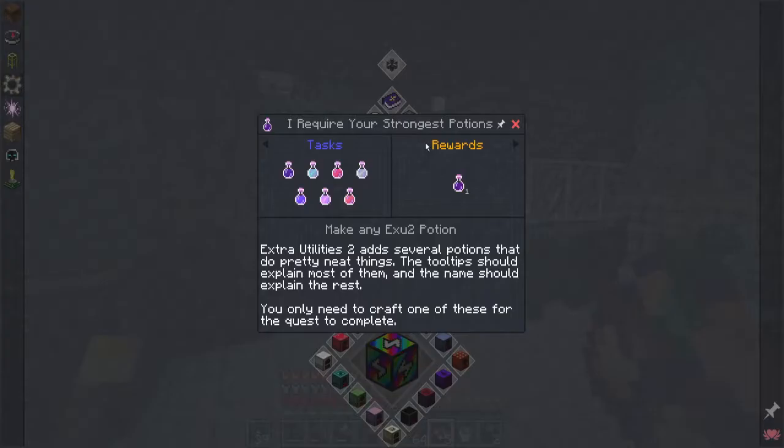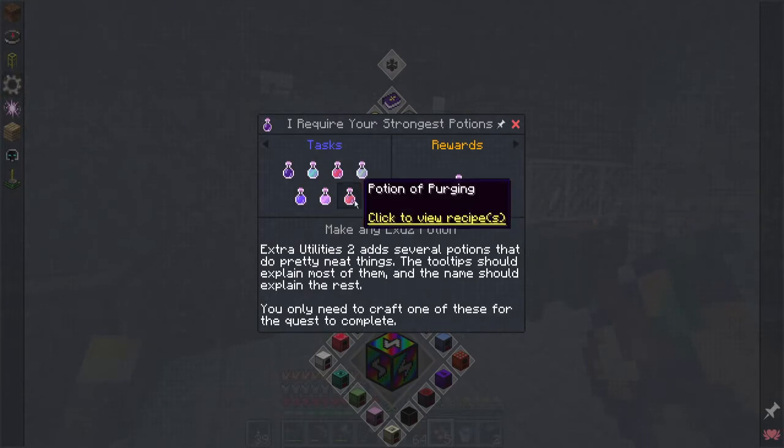Let's see what we got. Make any extra utilities 2 potion. There's several potions that do pretty neat things. Tooltip should explain most of them, and the name should explain the rest. You'll need to craft 1 of these.